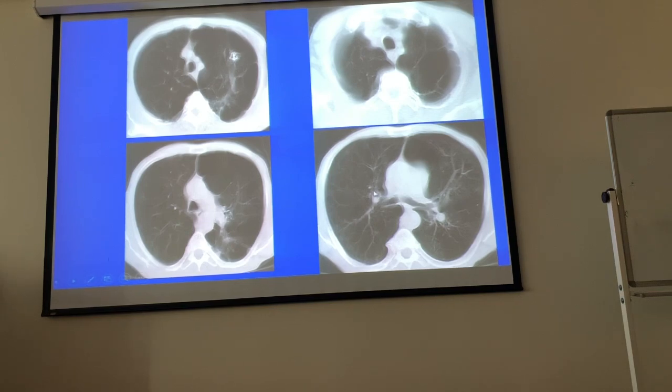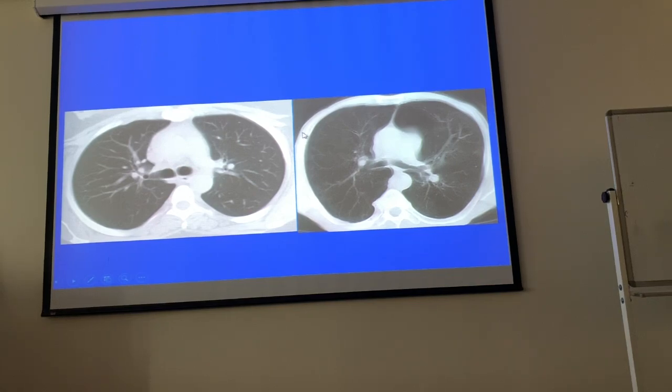Now you see that if the lung is normal, you will see the architecture, you will see the bronchovascular markings. But when there is destruction, you don't see anything. You see here, architecture is destroyed. So this is emphysema. This is how it will look. Now which one is normal, which one is abnormal? Left. Which one is normal? The left. And the right one, you see that there is no architecture, there is no lung marking here. So this patient is having emphysematous changes.